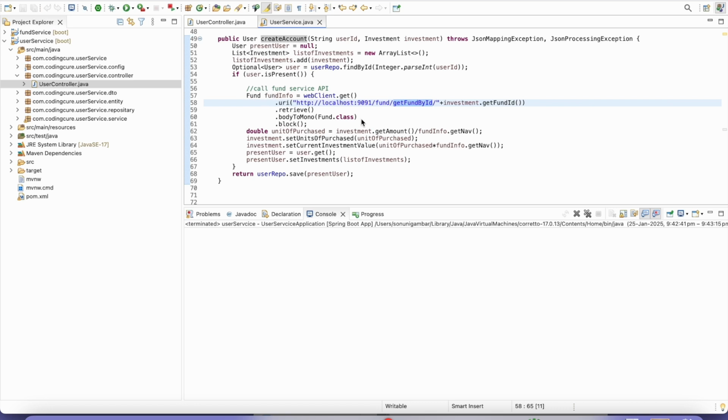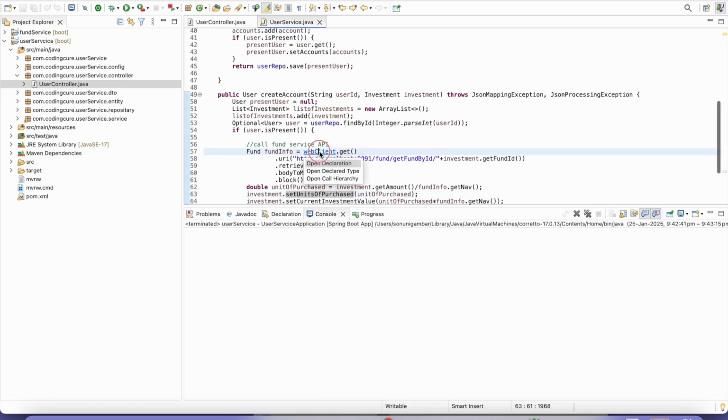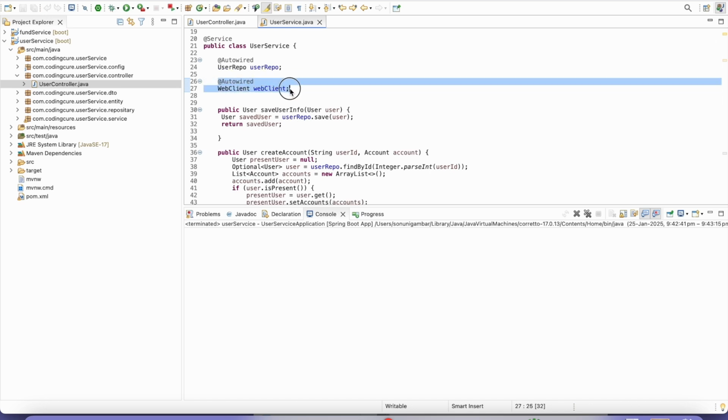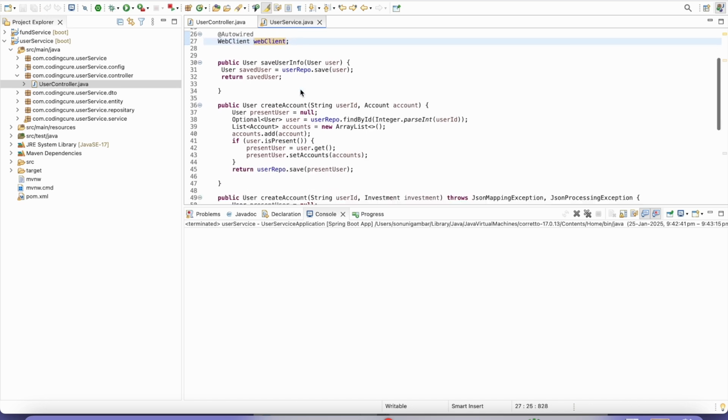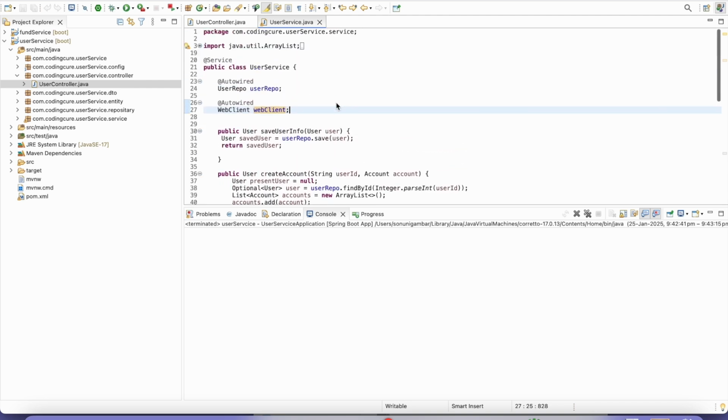After getting the fund information, I calculate these two fields, set unit of purchase and current investment, right? But this is using WebClient. If you see here, I use WebClient. Today I'll discuss how I call this same API using the RestTemplate.